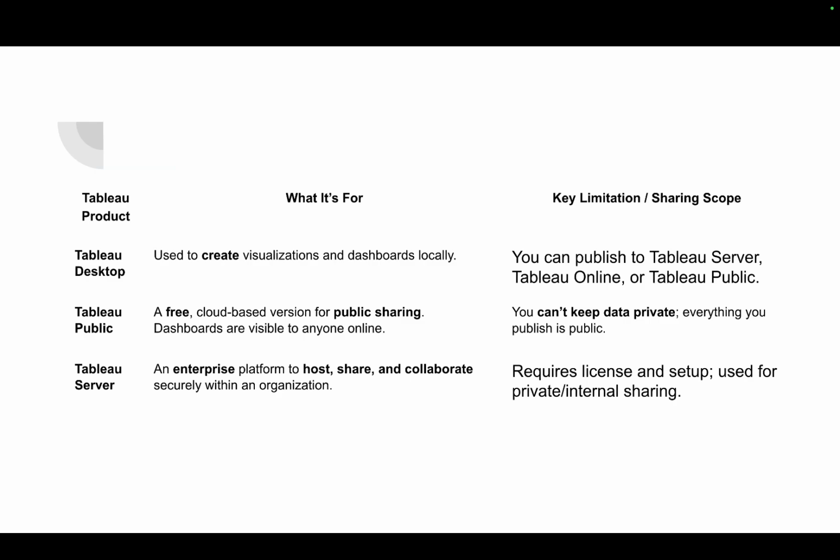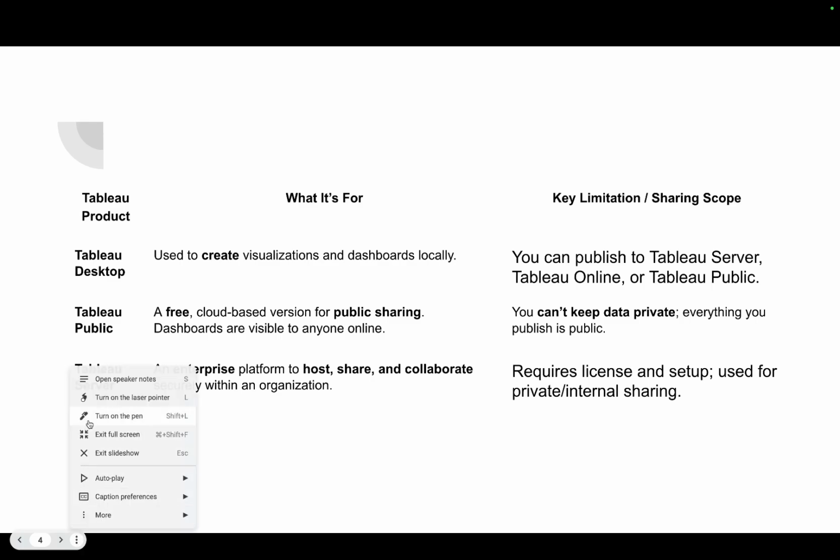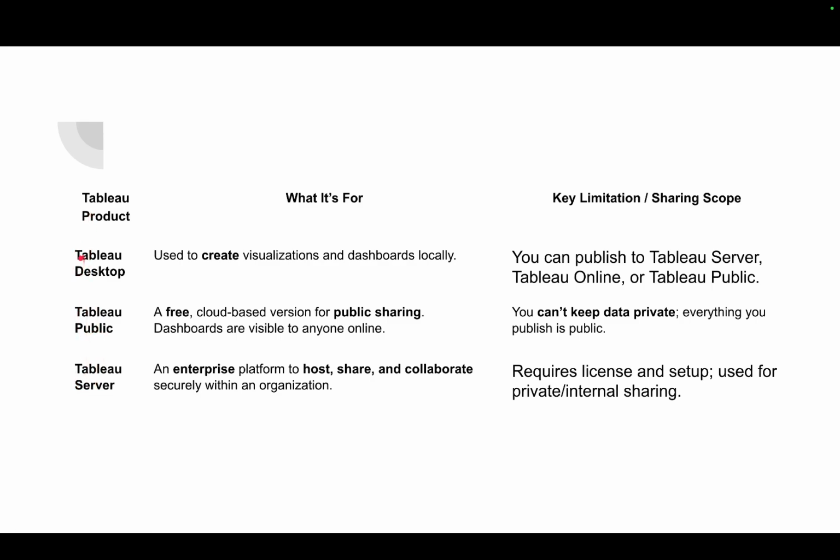Now let's understand the difference between Tableau Desktop, Tableau Public, and Tableau Server. So we have these three things: Tableau Desktop, Public, and Server. Let's understand the difference. Tableau Desktop is the software which we are going to use in this course, and the use of it is to create visualizations and dashboards locally. It is the same as your VS Code. If you are, let's say, a programmer or a developer, you write your code in VS Code locally and then you push it to some remote servers, right? So Tableau Desktop is like that only.